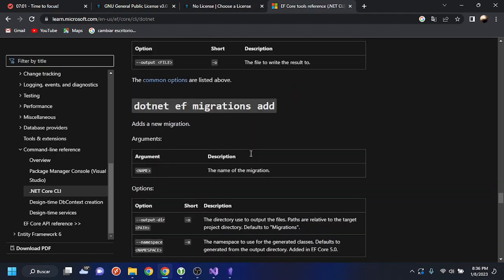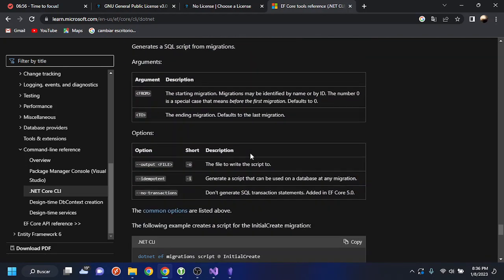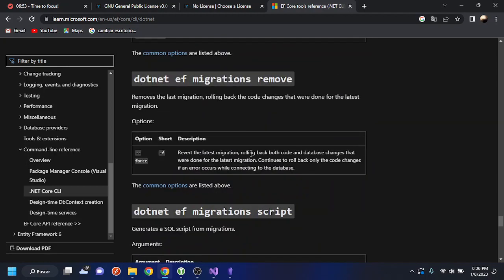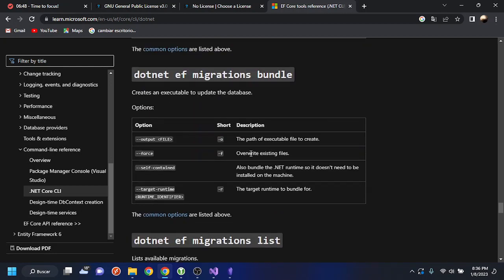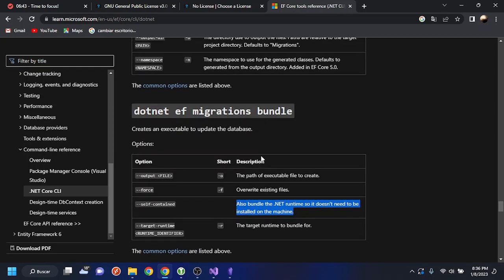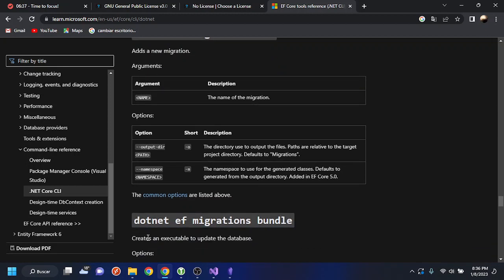I don't need this. Migrations add, migrations remove, migrations script, list available migrations, self-contained. The directory to use to output the files. Paths are relative to the target directory, defaults to Migrations.